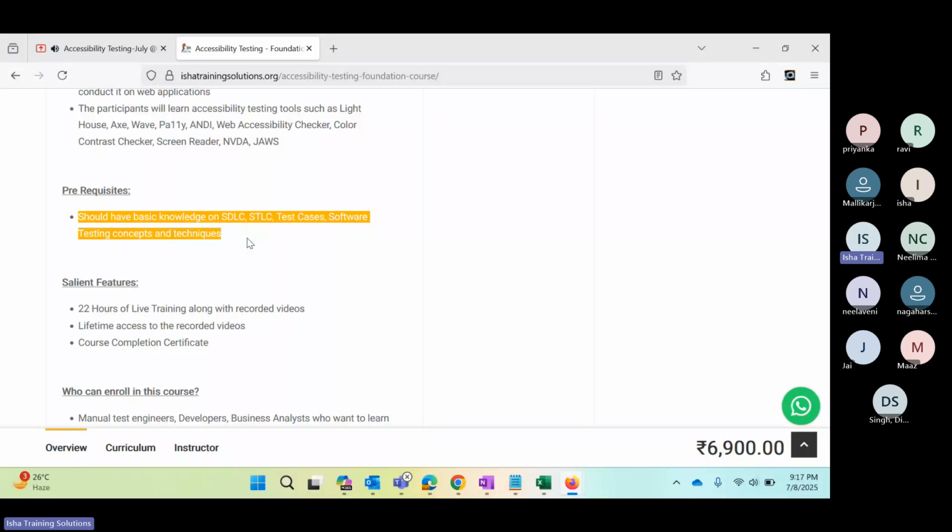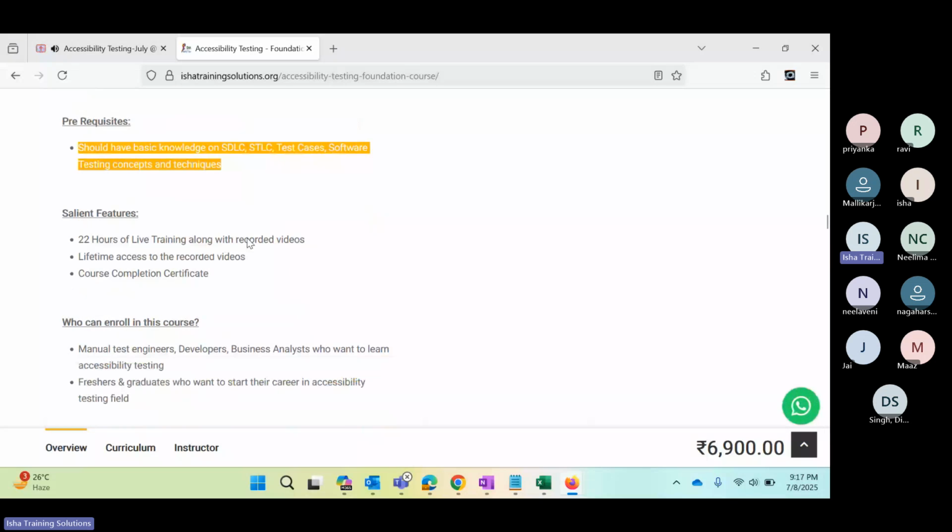All the tools that are present in accessibility testing and all the tools that I am teaching are configured tools, meaning they're all easy tools that you have to configure, for which you don't have to know any programming language. It's just a brainy exercise. All of us have some brain, and that brain is enough to work with these tools. And at the end of the course, you feel that, hey, accessibility testing is actually easy if we follow it, right? That's how the course has been designed.